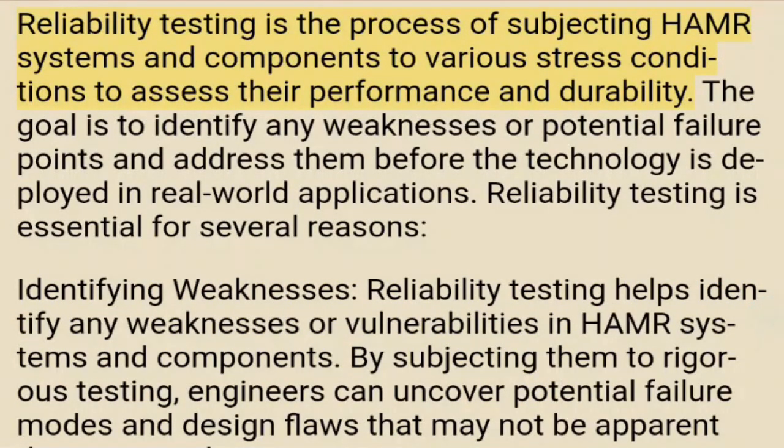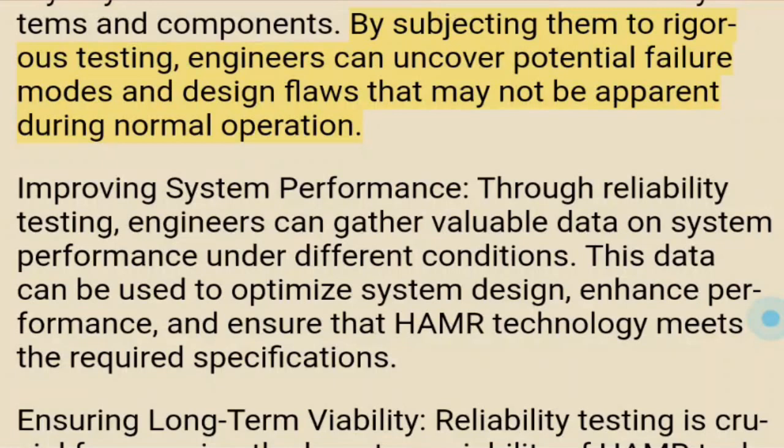Reliability testing is the process of subjecting HAMR systems and components to various stress conditions to assess their performance and durability. The goal is to identify any weaknesses or potential failure points and address them before the technology is deployed in real-world applications. Reliability testing is essential for several reasons. Identifying weaknesses. Reliability testing helps identify any weaknesses or vulnerabilities in HAMR systems and components. By subjecting them to rigorous testing, engineers can uncover potential failure modes and design flaws that may not be apparent during normal operation.